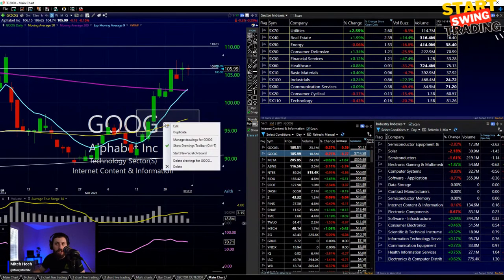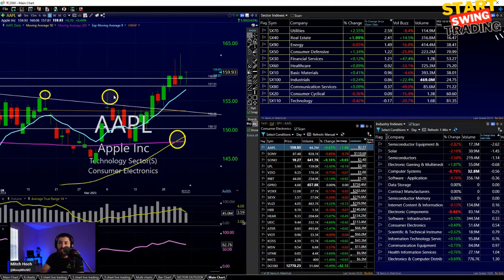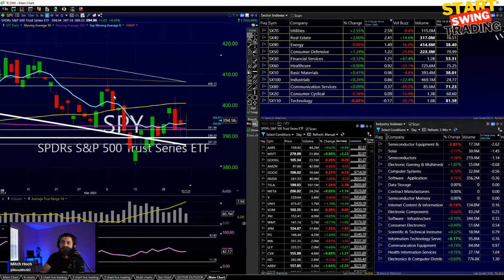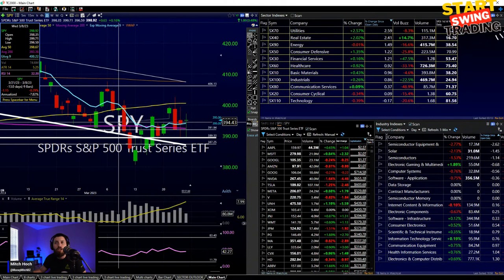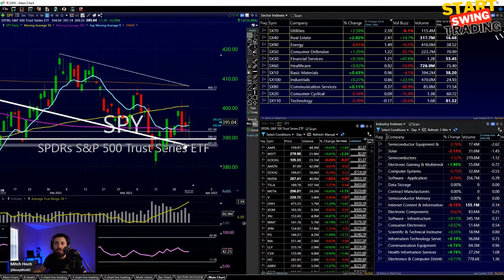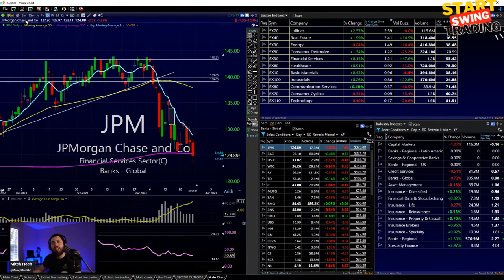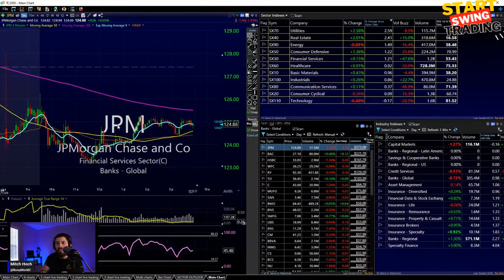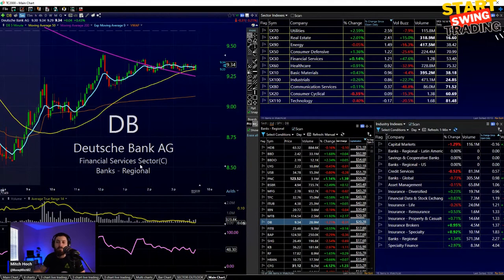The SPY has remained in the golden cross. One thing to note is the 200-day moving average started to move down slightly after moving up — so be careful. I want to see if that 200 can hold. If we break the 200-day moving average on a daily close, you got to be careful. Still looking to see if we can get the expansion run up into this higher area, but the bank concerns are just crushing that. Anytime we get a little up move, bank concerns come back — will we see more contagion this weekend? Deutsche Bank actually bouncing today after getting pummeled in the after hours.